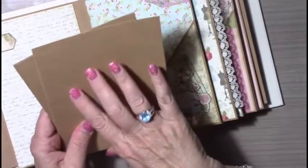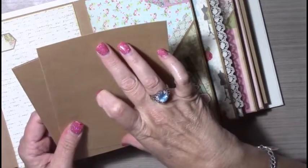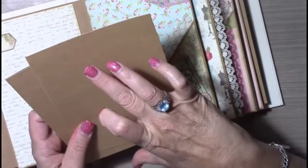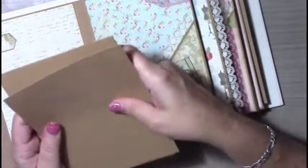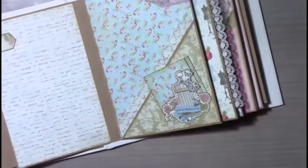Anyway, so where I'm standing with these, I'm going to cut these down to 6.25 by 4.25. And so this one will be a booklet, and this one will just be a tag that can fit in one of the pockets. So let me do that.